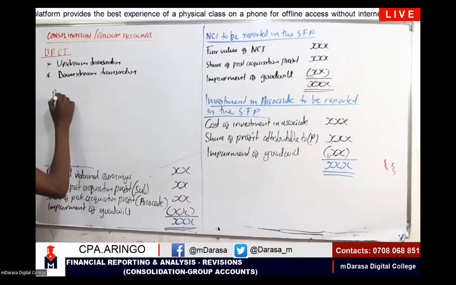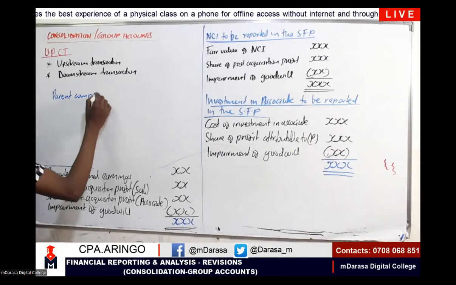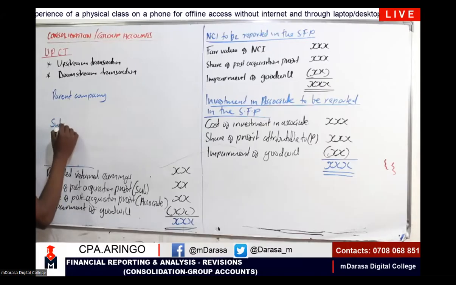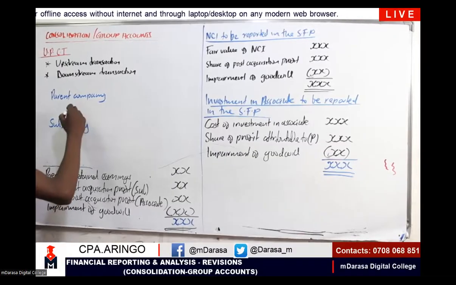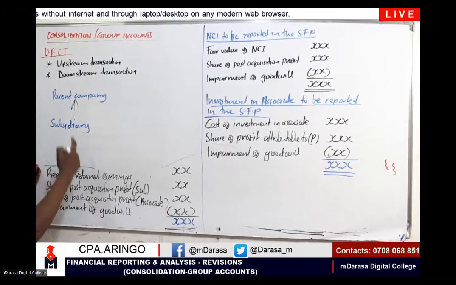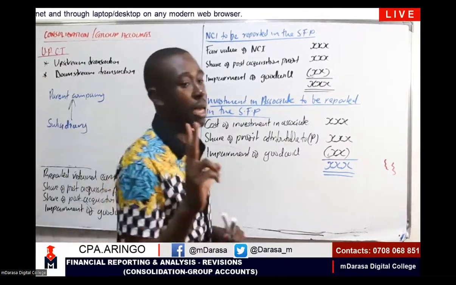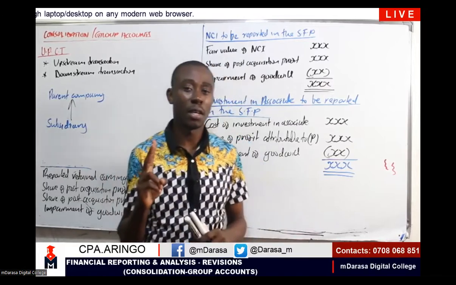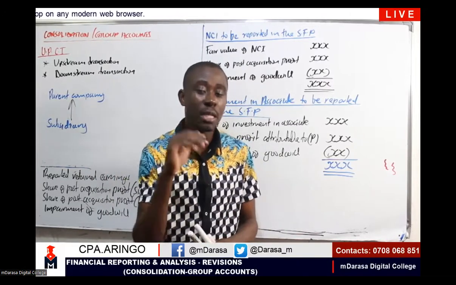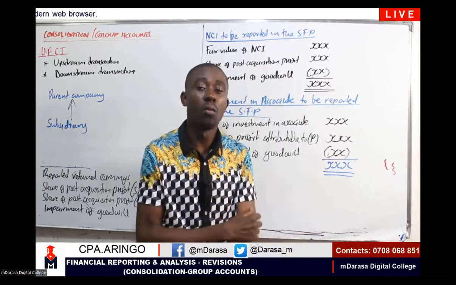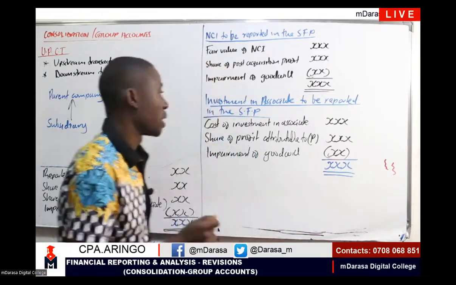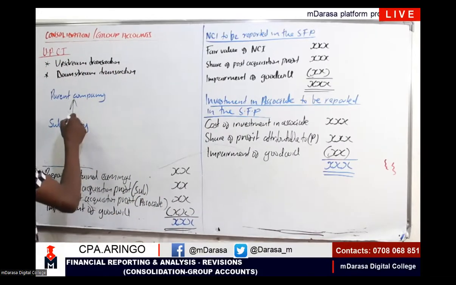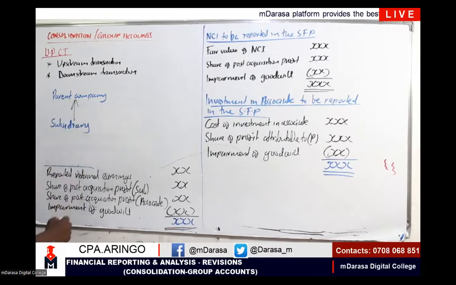I'm having a parent company here and you're having a subsidiary. So upstream will occur when the subsidiary is selling goods to the parent company. And at this point, what we should always have in mind is that I'll be having two components to be affected: the retained earnings with the parent share, and the component of NCI, which you are going to debit. And of course, you are going to credit the full amount in inventory. So this is an upstream transaction: subsidiary selling goods to parent company.